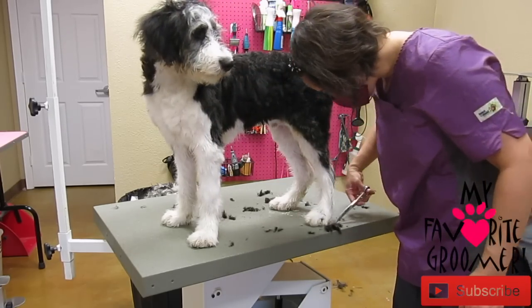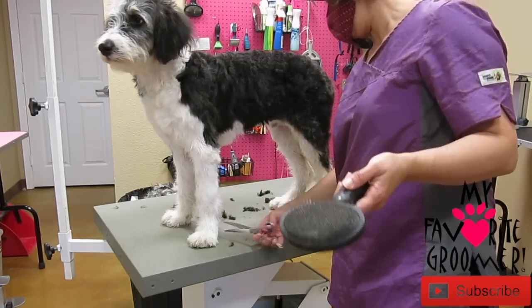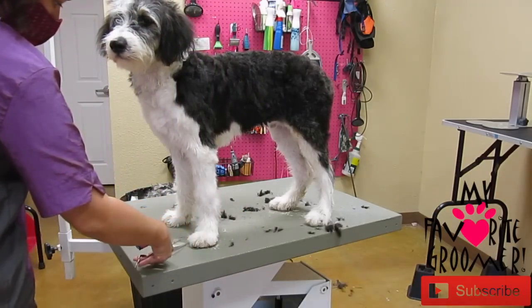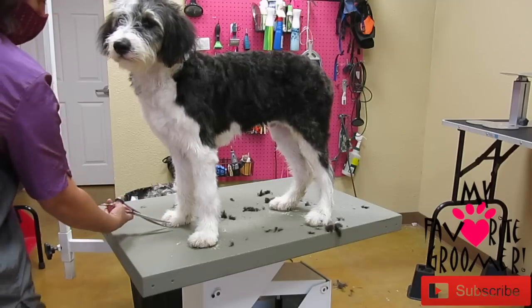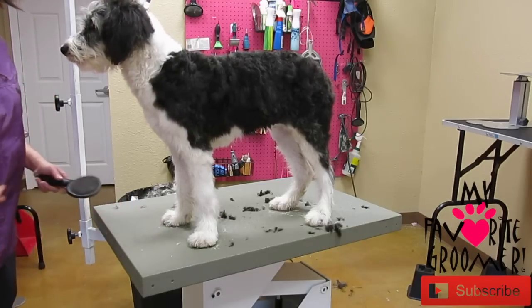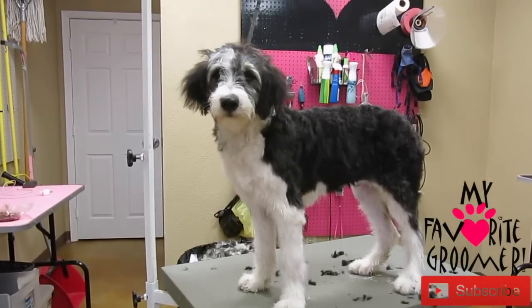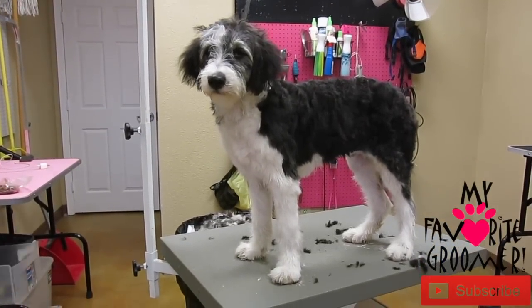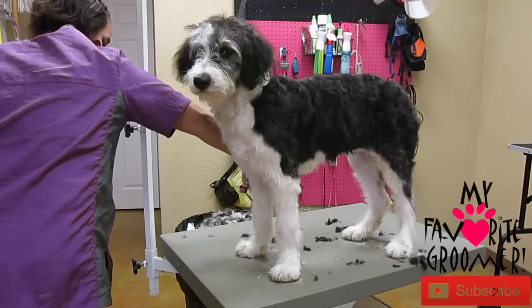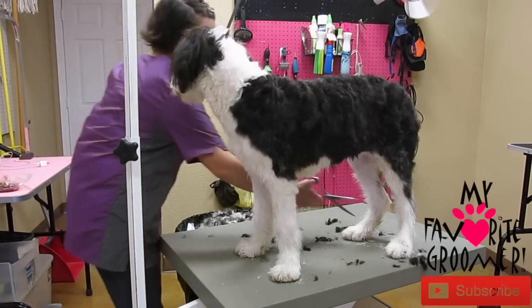You smell my hand? Just because they're smelling, this is a puppy, okay? But just because they're smelling your head, don't trust it all the way because you might get bit. When I was in grooming school, someone told me that the manager at the grooming school was bending down and a golden retriever had bit her forehead. So a golden should not be aggressive in my book, but you just never know. If you do something that shocks them or is like, whoa, what happened? Sometimes their reaction is biting, okay?